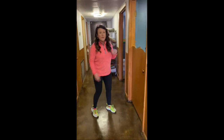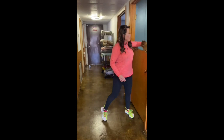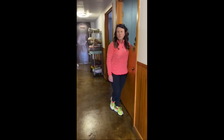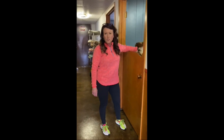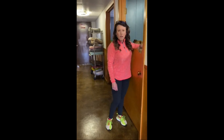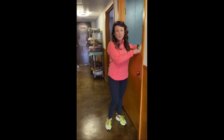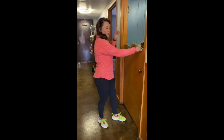So usually what we'll do, if the weather's appropriate, and it's nice, we like to get them out of the kennels and exercise them as much as possible. That's probably one of the number one questions that I get: how often are the dogs out of their kennels? They're out of their kennels as much as we can have them out. So unless it's snowing or raining or it's 105 outside, we obviously don't keep them out too much. And as long as they're socialized, we like to let them play in the playroom. Sometimes they're in all day from open till closed, just with in and out potty breaks in between.